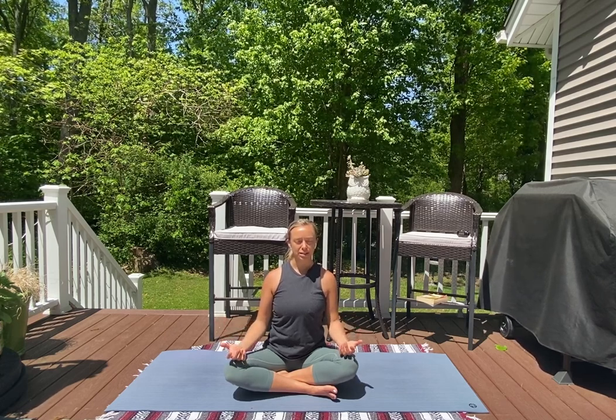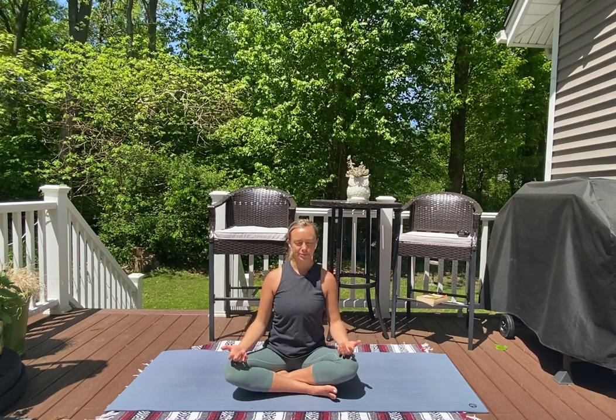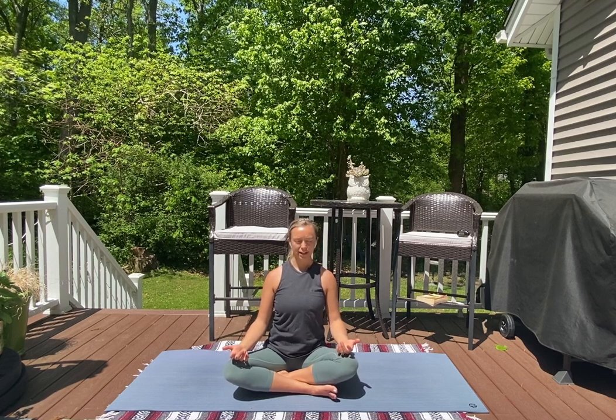Backs of your palms are gently resting on the tops of your legs. With each breath see if you can start to straighten your spine just a little bit more. Inhale, pull the crown of the head all the way up, and then exhale, ground down through the sits bones. Notice if you're lifting through your chin or maybe tucking it — see if you can find a nice straight spine, including through the entire length of your neck.